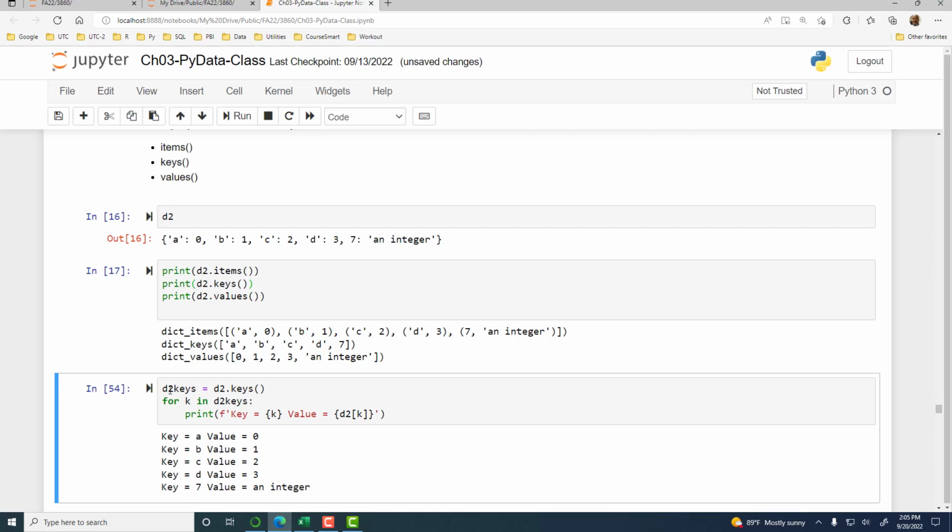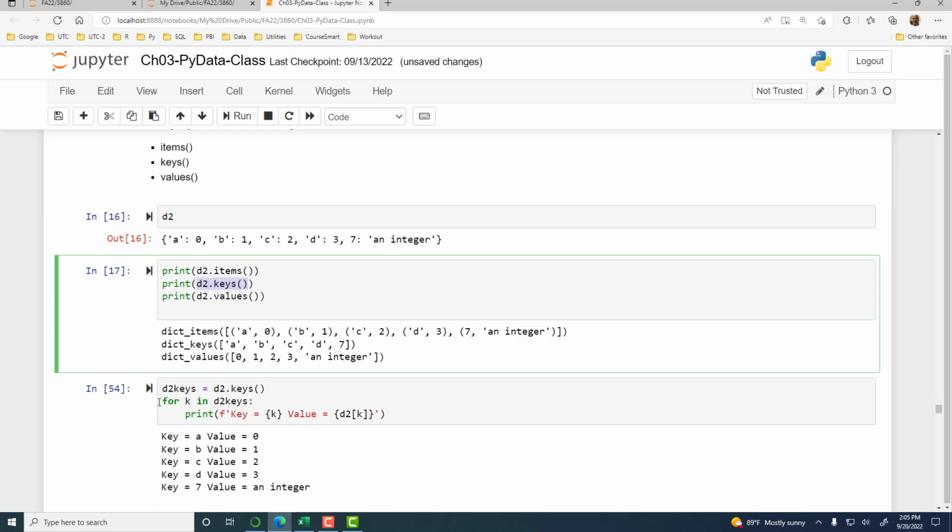So we are setting D2 keys equal to D2 dot keys. Now this variable has all the keys in it.